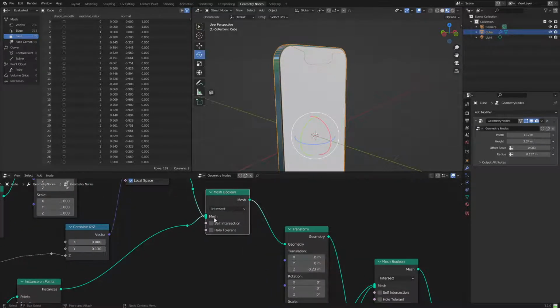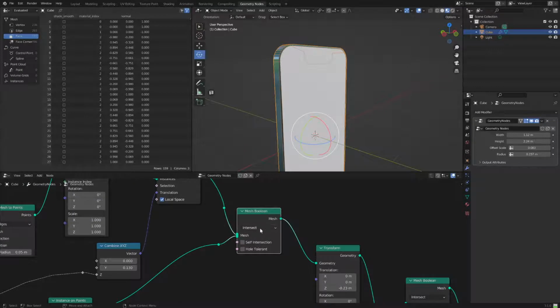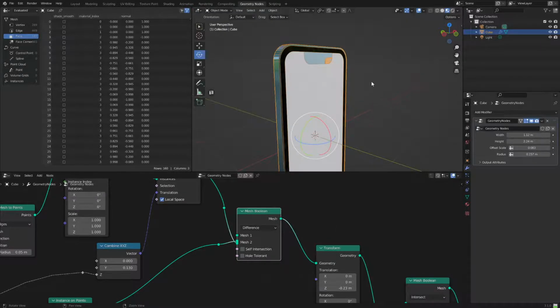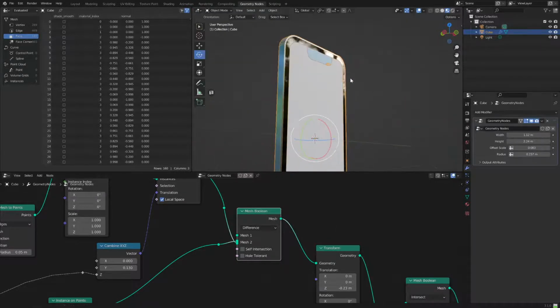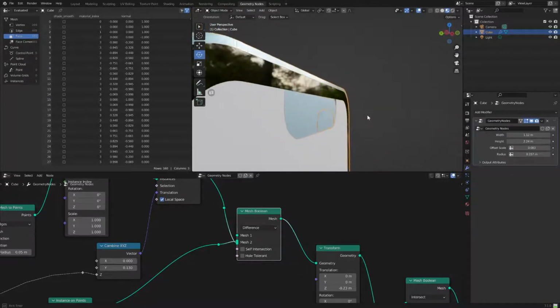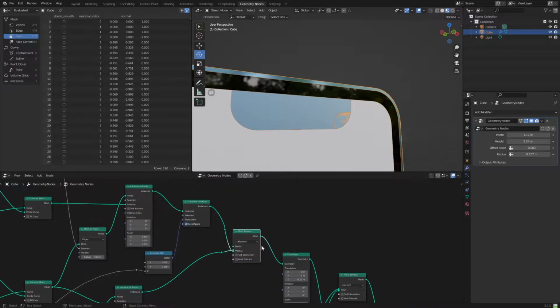But I think because this is going like that, because it has that hard edge up there, I'm missing the bezel piece.